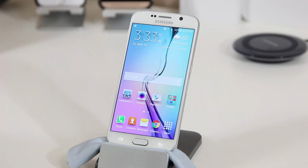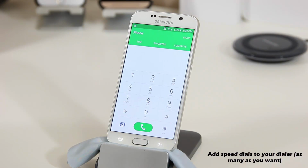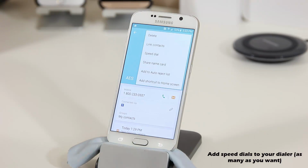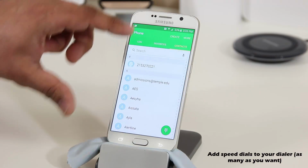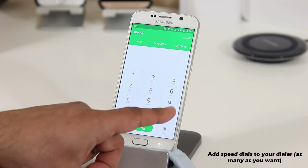Now, if you go into your dialer, you can add a speed dial to each one of these numbers except for one, because one goes to voicemail. But you can have your brother on 2, your girlfriend on 3, your best friend on number 4. How you do that is, if you go into contacts, pick any contact that you want, click more, and say speed dial, and then pick the number you want to assign that contact to, number 2. There we go. And then if you go back to the dialer, press and hold 2, and that's going to dial the contact that you assigned. And as you can see, you can have up to 9 of these.